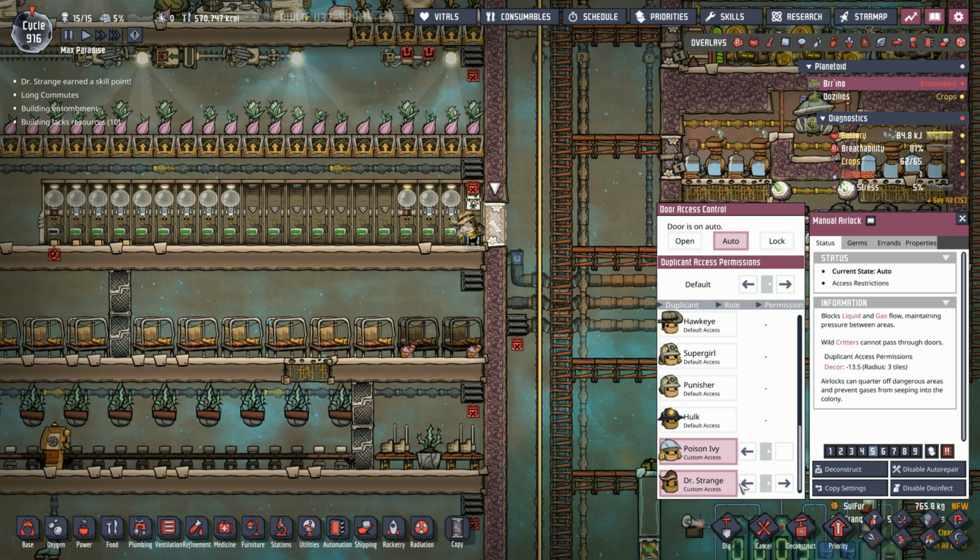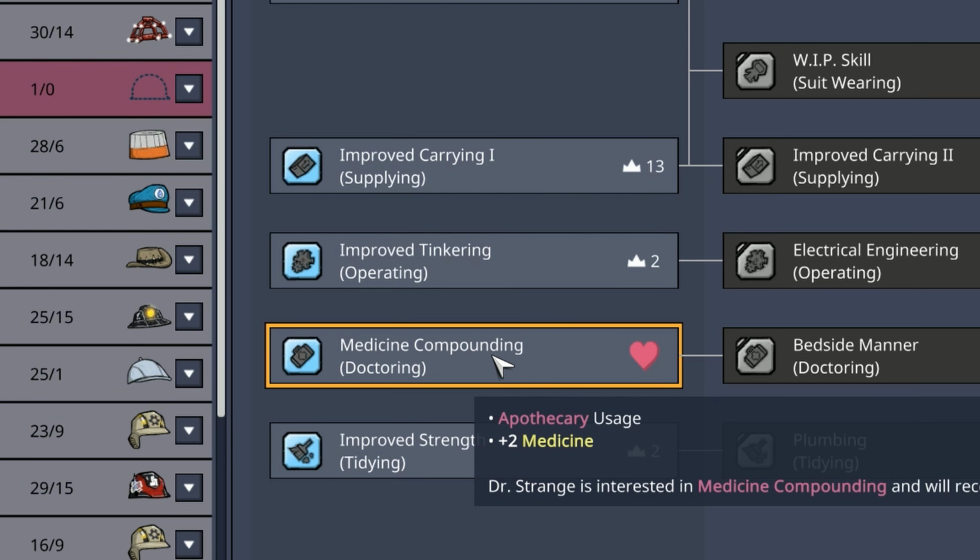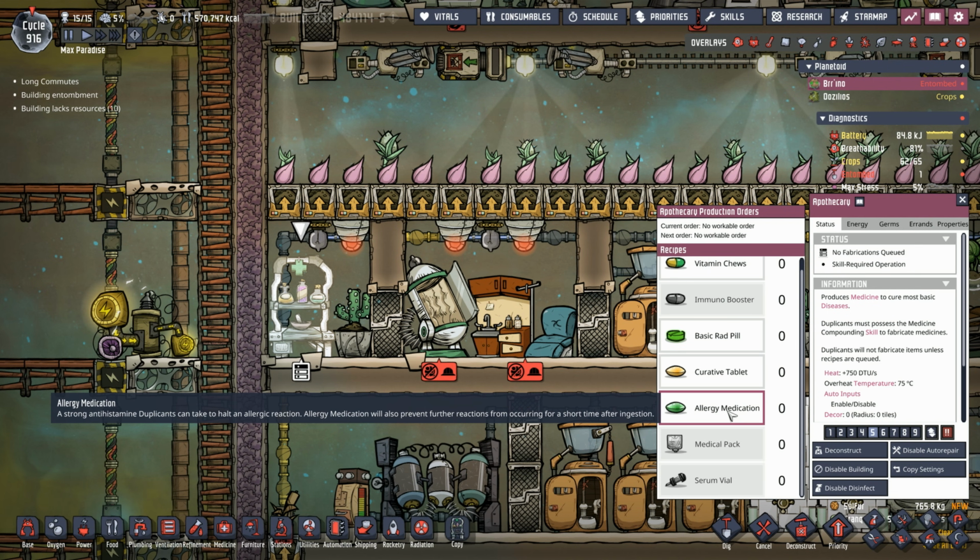And once again, for now, we'll make sure that Doctor Strange can't pass right through this door, and we'll give him access to medicine compounding, which means we can start using the apothecary. Oh, what are we going to make first?